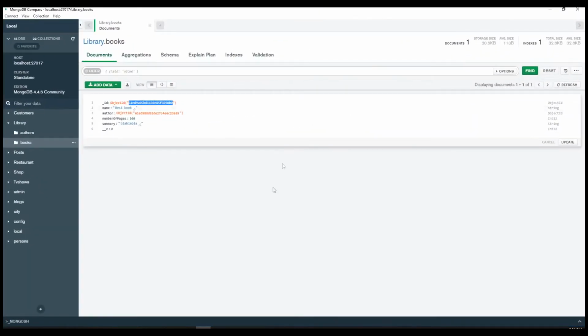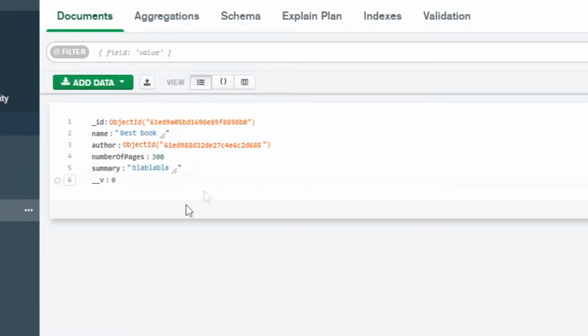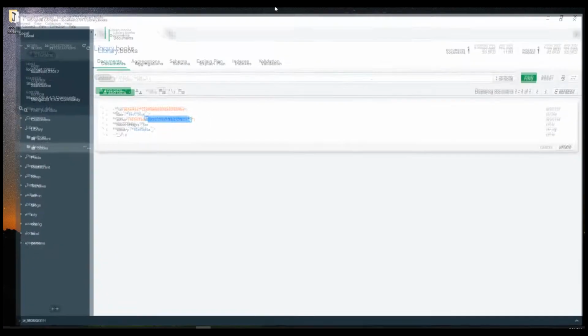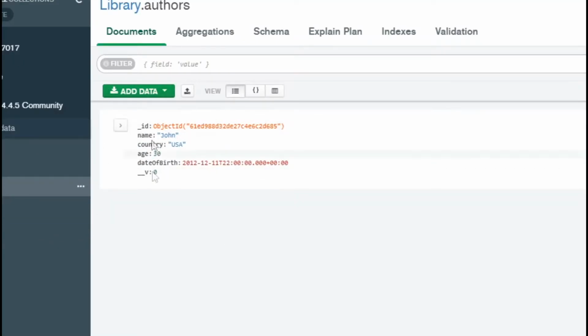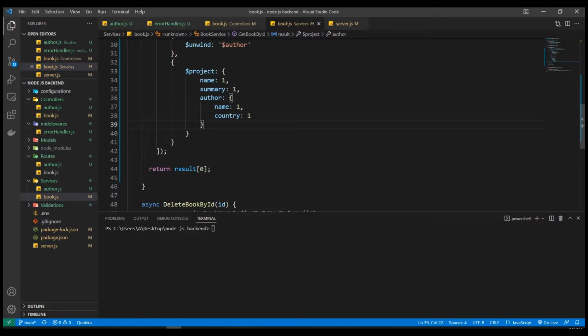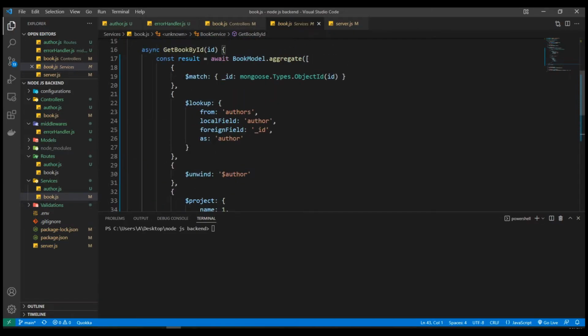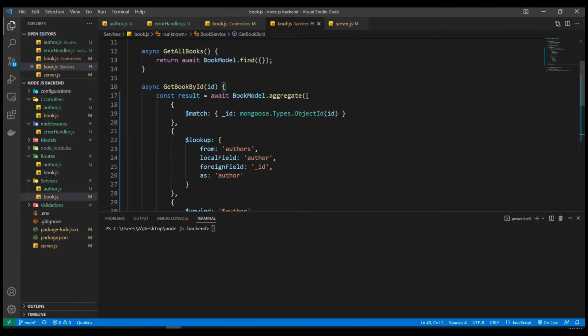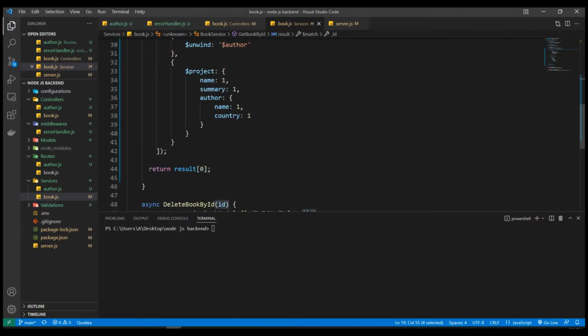This is like a join if you know SQL, so we're getting data from a different collection. To make it a bit easier, if we take a look here in our books collection, for example, the author, we don't have any actual readable data for the client, so we only have the ID. So by using the lookup stage, we're looking up this collection right here, and we are fetching this data instead of this ID right here, and so on. And here we were returning the result, and of course the aggregation function returns an array of results, but since we're only fetching by ID, which is unique, we're only gonna get one item, which is gonna be stored in the first index of that array.